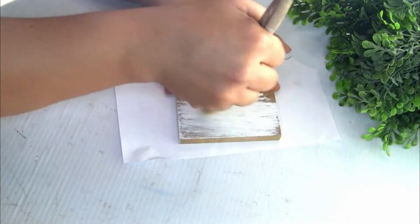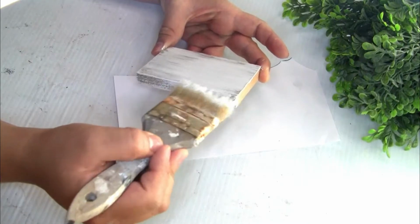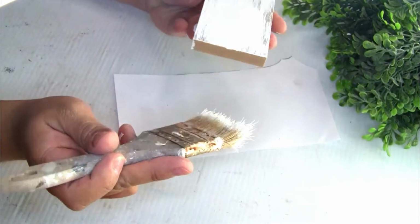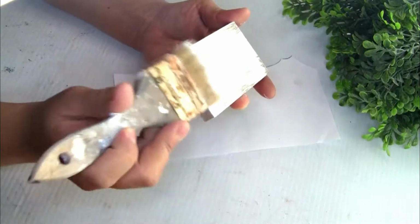And to paint the first piece of wood, I'm using the Rust-Oleum paint in color white. I did 1 coat and I just put it to the side and let it dry completely. I also painted the back, but I think there's no need to paint the back because we're gonna put all the pieces together.